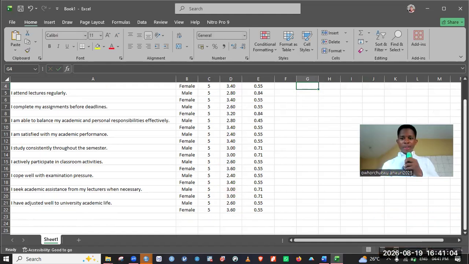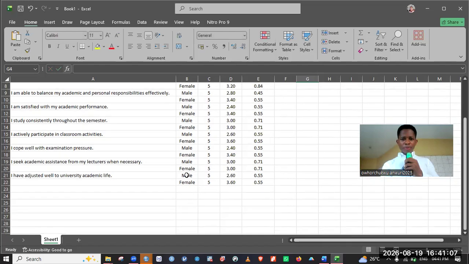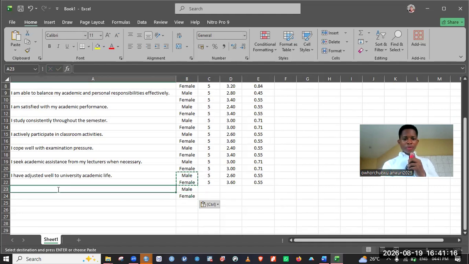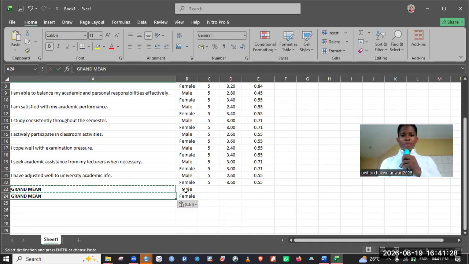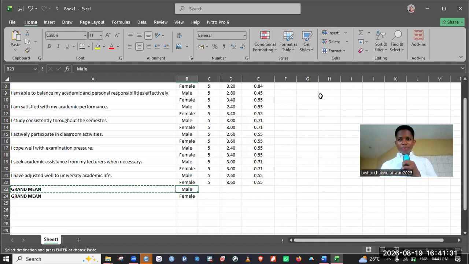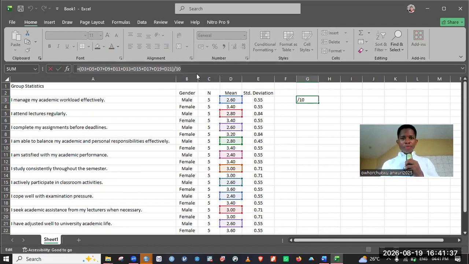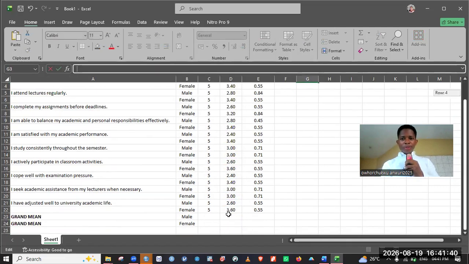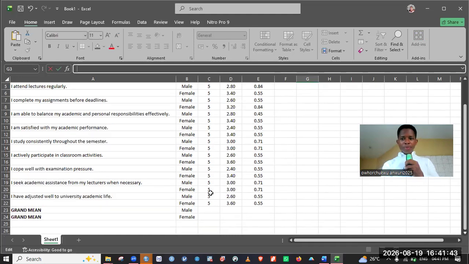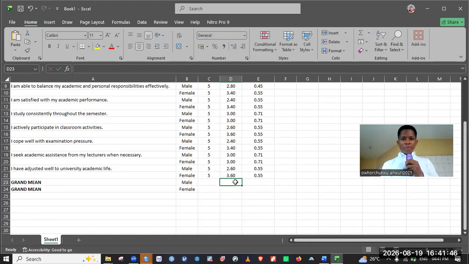I can do that here at the bottom so that it will be easier for me to understand. So I can have here male and female, and grand mean. So the grand mean for male is going to be: add up all the mean scores for male and divide by 10.